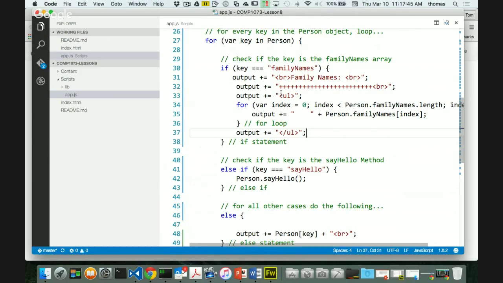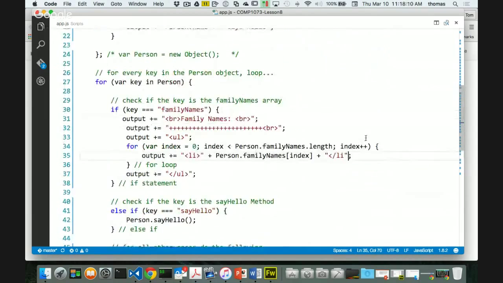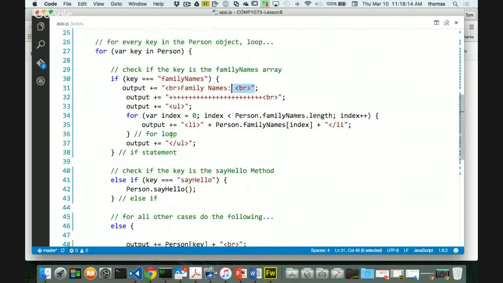All right, so then I've added my unordered list here and in here, I want to make each of these list items. Well, that's easy. Instead of this space in here, let's get rid of that, and we'll just add list items to the beginning, and then at the end, the closing tag. That makes sense. Is this confusing to anybody what I'm doing? All I'm doing is injecting the HTML that I need to separate my page in the way I want it, and I'm creating an unordered list.